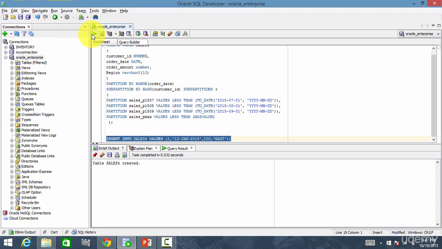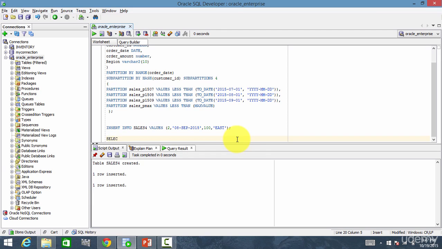Commit. Then another row with September. Let me change the order ID, execute it and commit it. I just inserted a couple of rows.